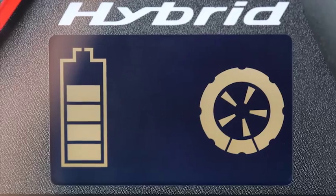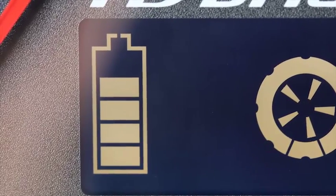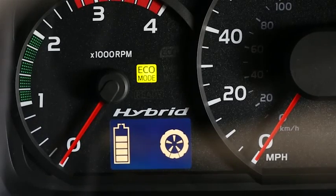In these situations, a traditional engine starter will start the engine. Now that the engine is running, check to make sure that the battery level indicator has a minimum of three bars. If there are less than three bars, the truck will still operate normally but the hybrid motor will not provide electric assist until the battery is charged to at least three bars. Next, make sure that you have the eco mode button engaged. We always recommend that you drive in eco mode unless you operate in hilly conditions on a regular basis. For hilly conditions, we recommend you disengage the eco mode to provide a better balance of power and fuel economy when navigating up and down hills.